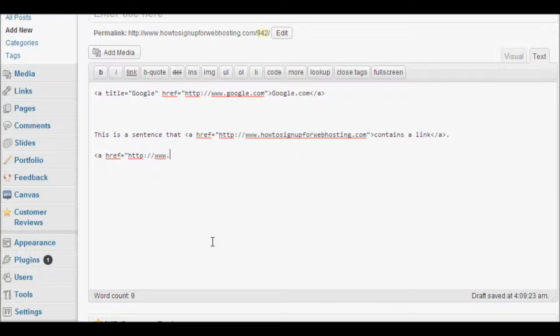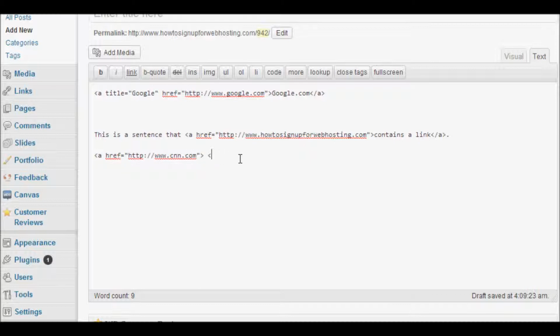So if we wanted to go to CNN.com to maybe read some news, we would type in http://www.cnn.com, close that. Okay, so you would then do the greater than sign. So that pretty much closes this, and it tells, okay, we're going to start a link. This is where we want it to go.